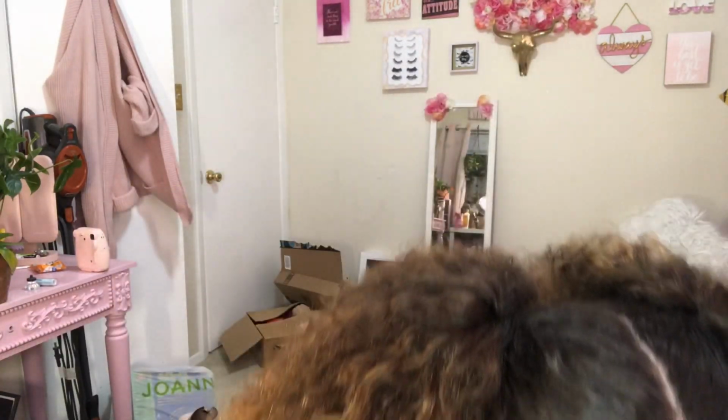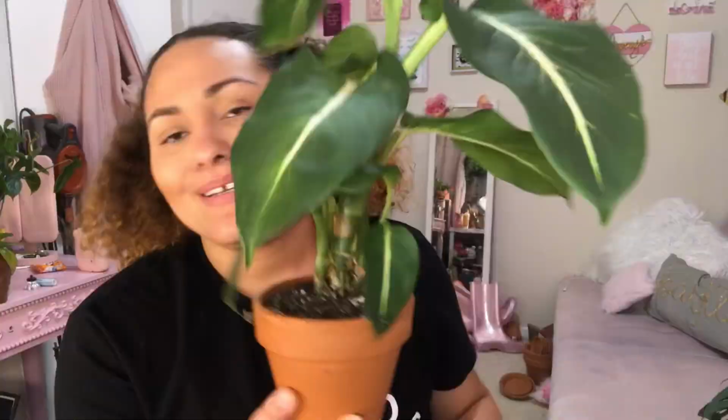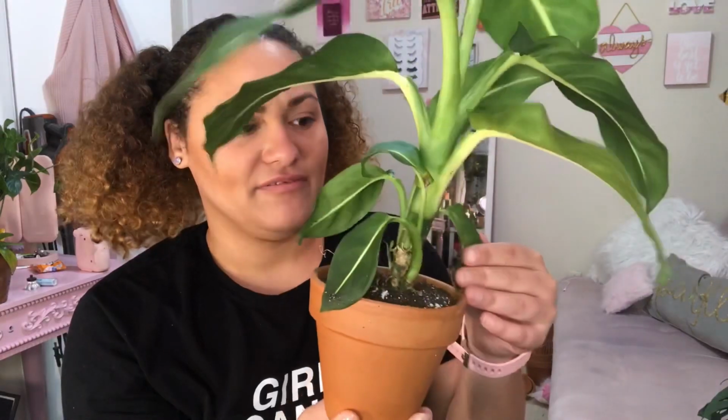The next one, because I've literally already dropped it like 5 times, is going to be this sterling dieffenbachia. What the heck? This bad boy I got online as well. I ordered it on Plant Purge USA, and it is beautiful, but it has already dealt with spider mites. So it's kind of on my crap list, if you know what I mean. But I am giving her another shot because she's just gorgeous. These deep green leaves with that striking white vein up the middle. I really can't get enough of it.